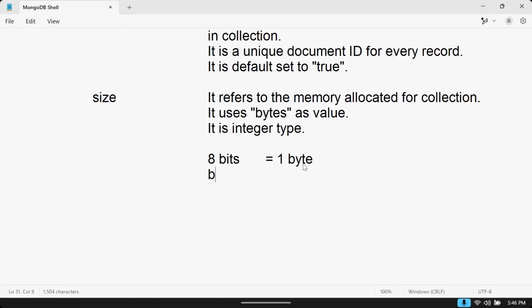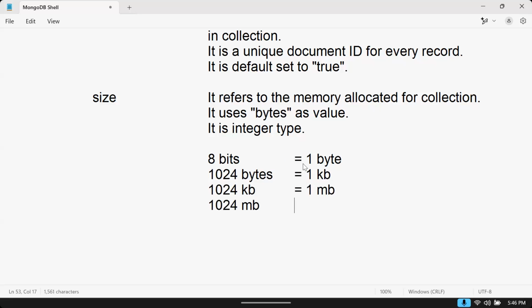And 1024 bytes equal to 1 kilobyte, KB. 1024 KB, kilobytes, is equal to 1 MB, megabyte. 1024 MB is equal to 1 gigabyte. 1024 gigabytes is equal to 1 terabyte.